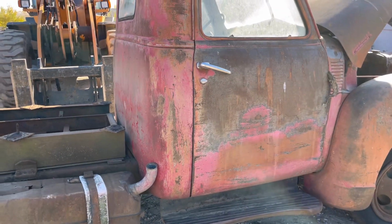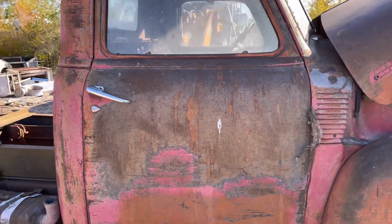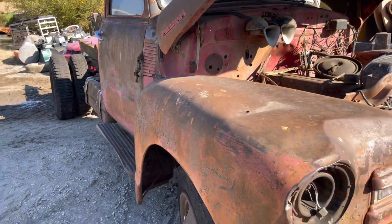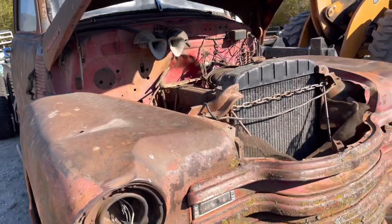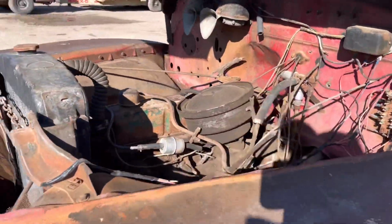I just need to clean it up a little bit, vacuum it out, wash it off. That way it looks a little bit better. Like it is now, it just looks really dingy. And that kind of hurts the value of them, but I clean it up, get the cab actually off the chassis and set on a pallet, and it'll sell pretty good. We'll cut the nose off for a wall hanger. Sean, my buddy that helps me out a lot, he'll want that motor.